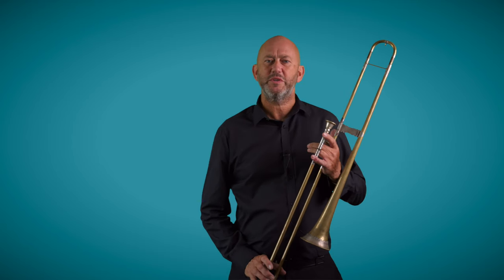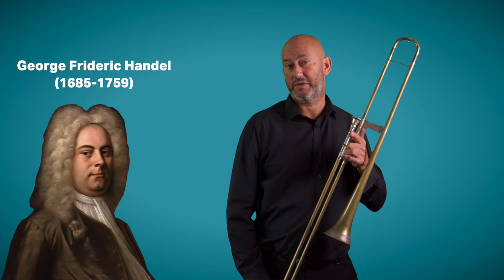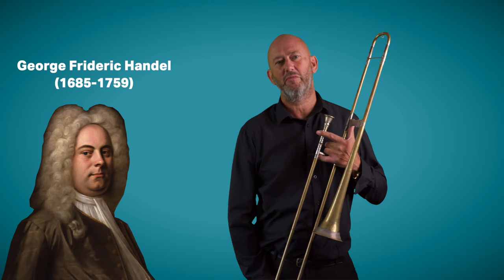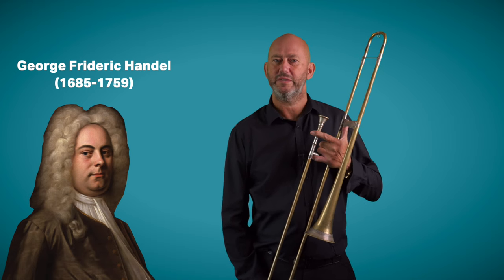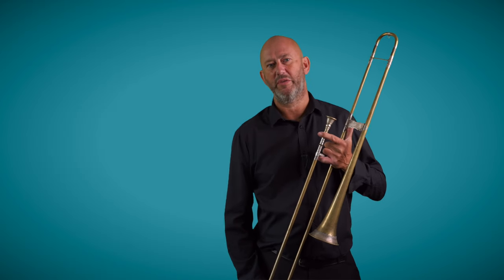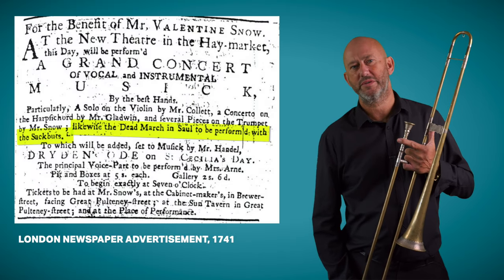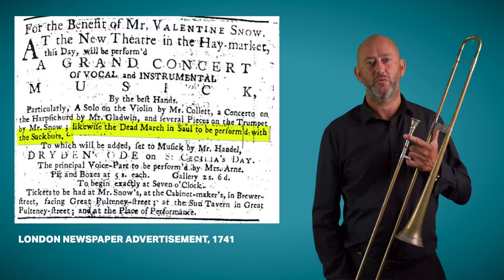The Sackbutt was used pretty much up to the time of Handel. He used the Sackbutt, and it's probably the last reference to the name Sackbutt that we can find. In 1739, he wrote an oratorio, Saul, and he used the Sackbutts in the Death March to great effect.